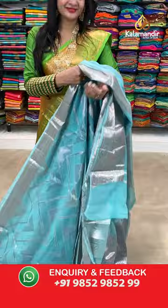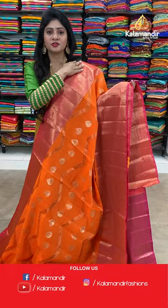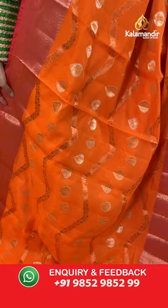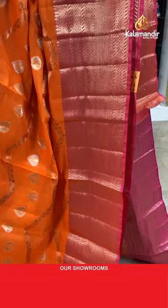And next saree, wow, colorful saree vachestundi chuddam. So every collection lo orange color anedi compulsory untundi endukante ippudu chaala trending lo undannamata ee color. In combination kuda chaala unique combination. It's a beautiful orange and dark pink color Chiniya silk saree with zigzag pattern all over body. With gold zari we got this pattern and the florals and leaves, and with silver zari we got these booties. It's like a drop booties, and one side broad border contrast which is in pink color with diamonds and small zari boxes along with florals.